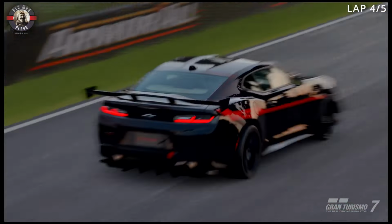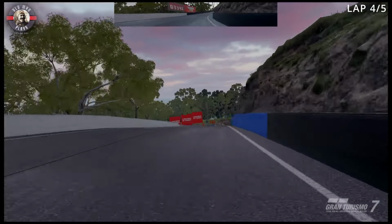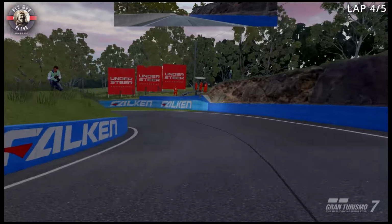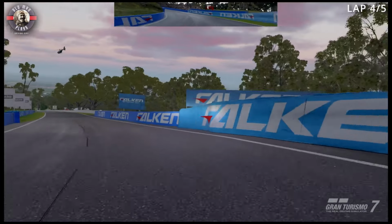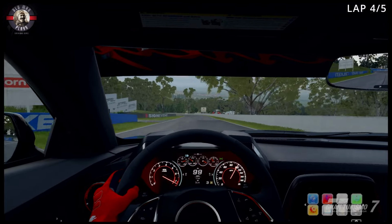So I haven't really tried any other PSVR2 titles yet apart from Gran Turismo 7. I think I've downloaded a demo of a Star Wars title, so I'll give that a little bash. However, if you've owned a PSVR2 headset for a little while and you've got some recommendations for me for some games to buy, then do leave them in the comments. I'd be very interested to hear what these recommendations are.